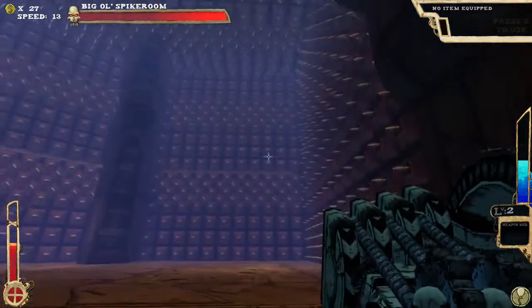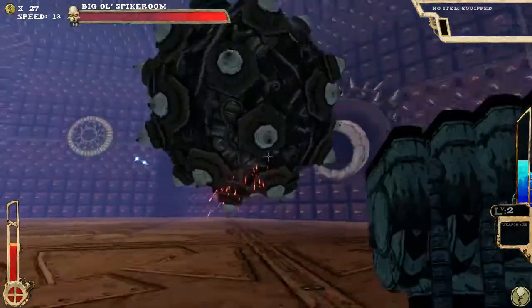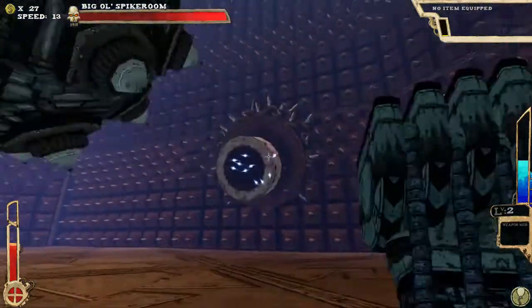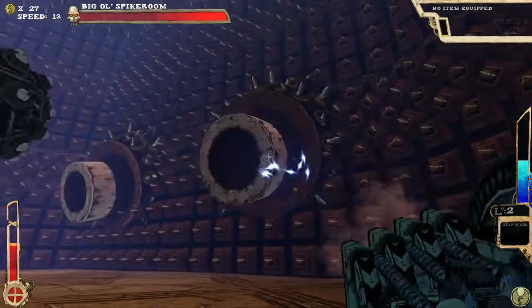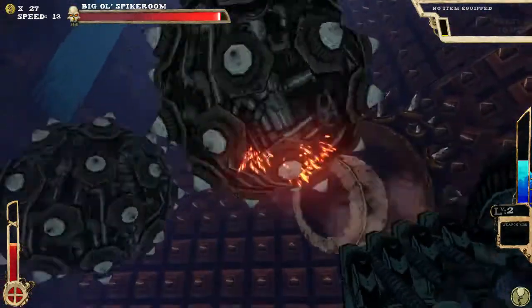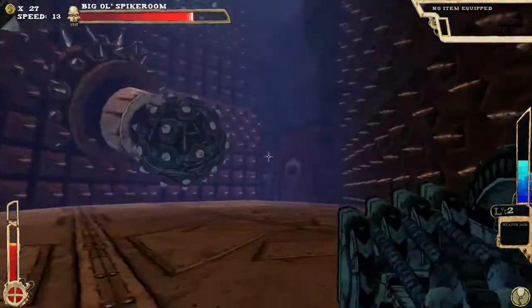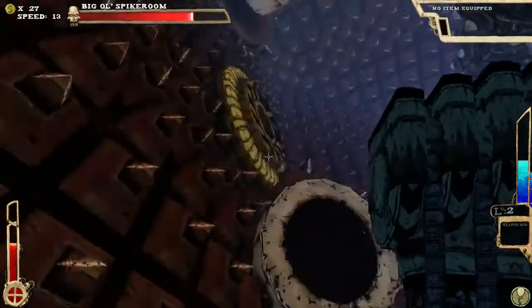Big old spike room. Wait, the room itself is the enemy? What? Okay. This is weird. The very room itself is trying to murder me. I don't know what I'm supposed to... Right, that thing up there is his health, but it looks like I've waited too long, sadly. And that doesn't seem to be dying.